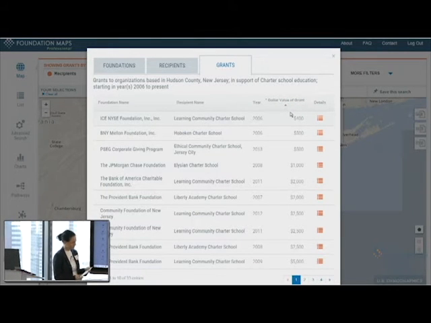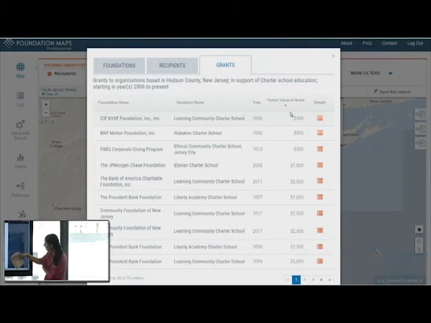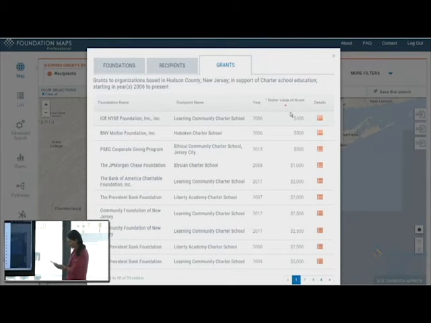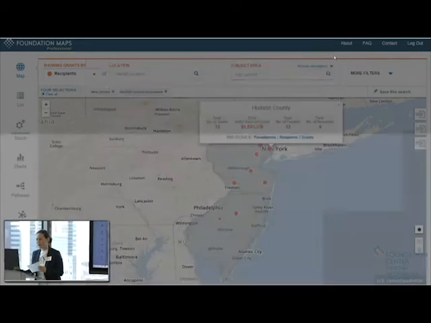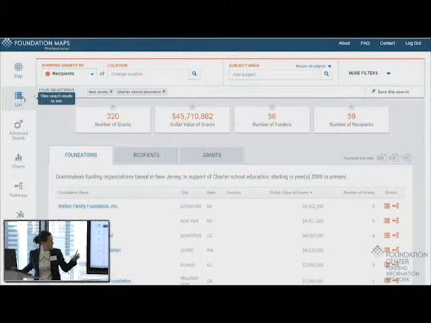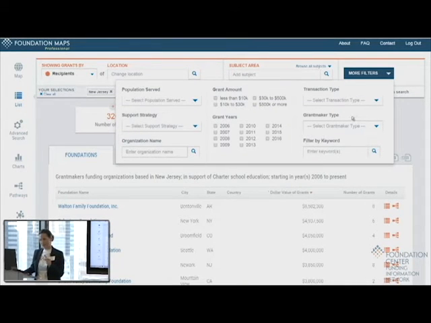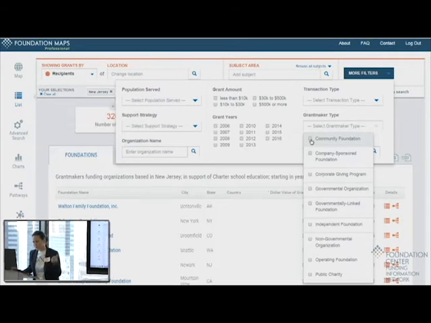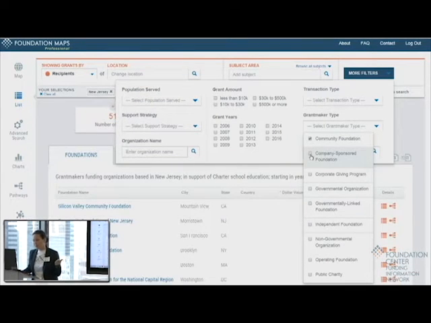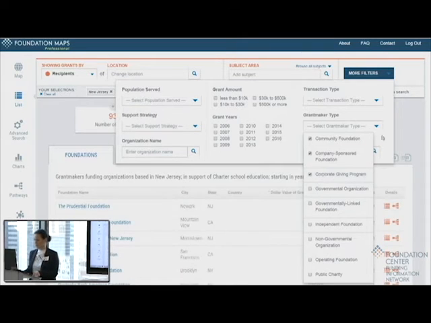Oh, wow, that's great. Now, I'm seeing a mix of private and corporate. There's J.P. Morgan Foundation, Community Foundation of New Jersey, a mix of different funder types, which is great. We're actually looking to diversify our funding sources beyond just private foundations. Now, is there a way to filter by those? Yes, there is. So I'm going to X out of this. I'm going to go over to the list here so we can see a list of foundations. And then under more filters is where you would find grant maker type. So let's try maybe community, maybe company sponsored, and maybe corporate giving program.